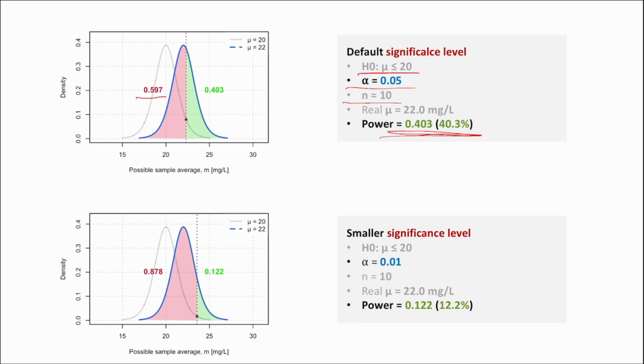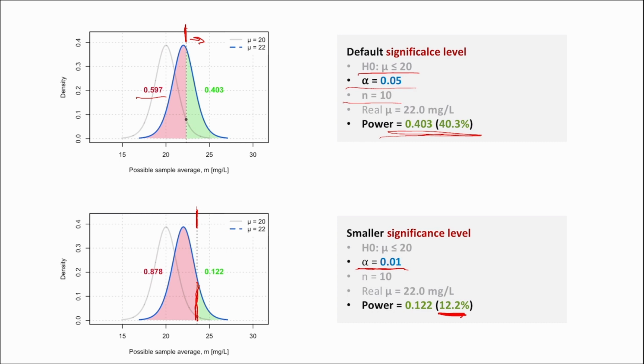And then you can see that it makes a negative impact on my power because the significance level is smaller. What does it mean? It means that this line will be moved towards the direction of the extremeness, right? So you can see that now the position of the line is here, and of course it influences the distribution of these two areas. So in this case, the power is almost 4 times smaller.